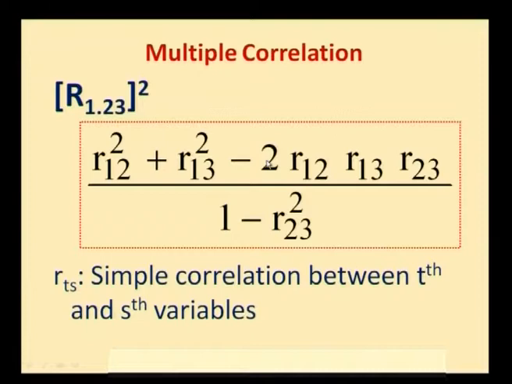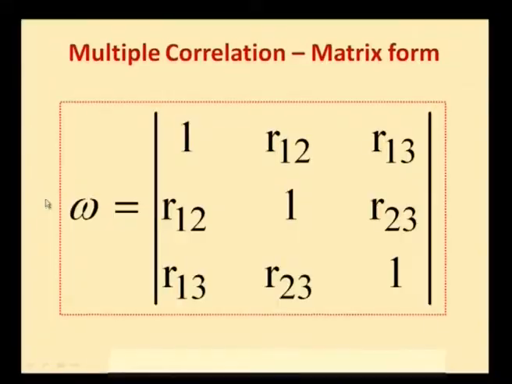So, the working rule as far as multiple correlation is concerned, of course, with 3 variables, is that we calculate based on a determinant calculated from Karl Pearson's correlation coefficients between the 3 pairs: 1 and 2, 1 and 3, and 2 and 3. By mentioning this order, I visualize how to write my determinant: first row second column, first row third column, and second row third column. The rest of the elements below the diagonal of omega will be exactly the same. So, with this idea I flash this omega once again for your remembrance.